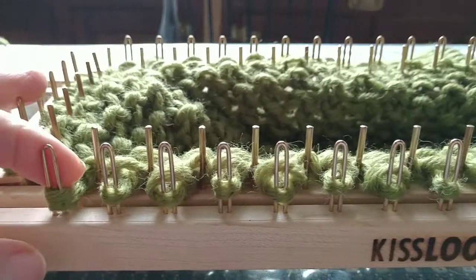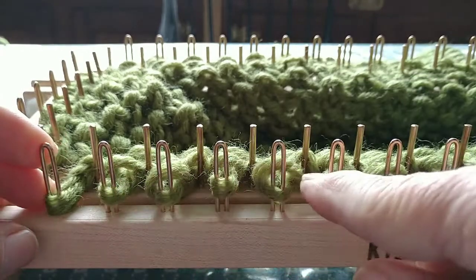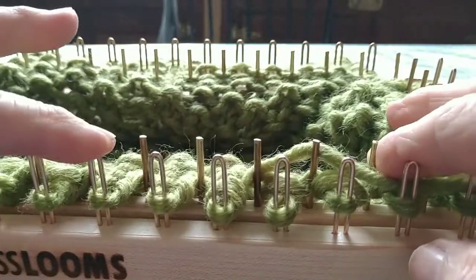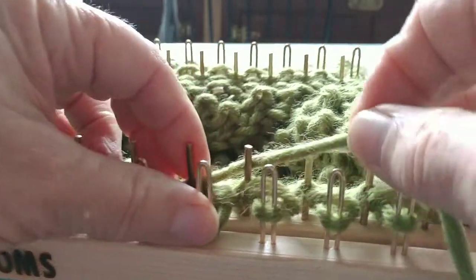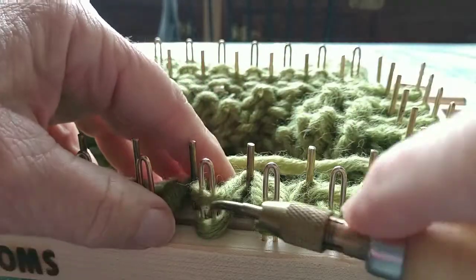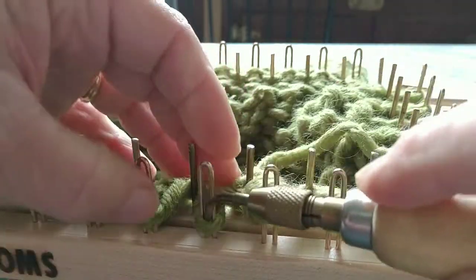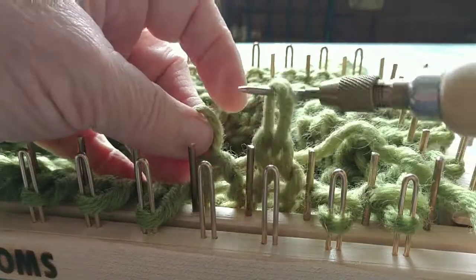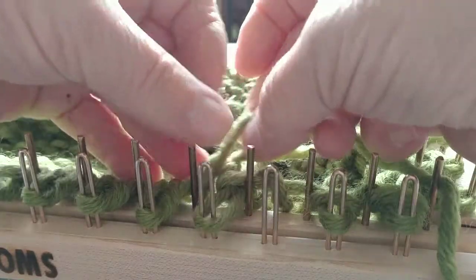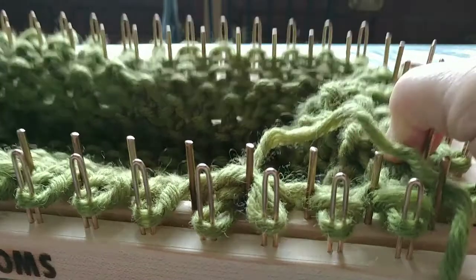Okay, we're on row 4 and I've already begun it because the beginning is just like all the others. Preserve this 8 stitch seed stitch panel at this edge, purl 3. Now we're still going to make 6 knit stitches, but we're going to cable. So we're going to knit the first 2, lift them up, both of them up, cross the right one to the peg that held the left one, replace it, stretch the left one over, and put it on the peg that held the right one.